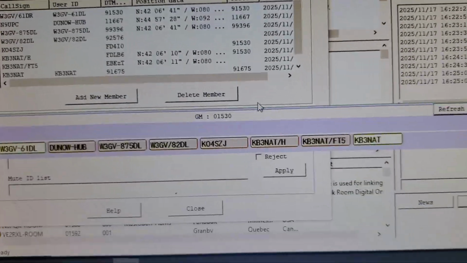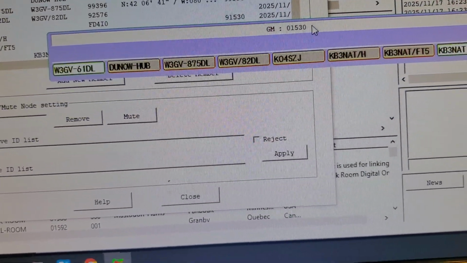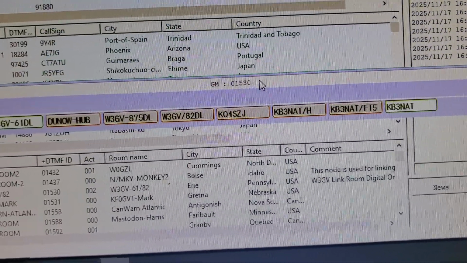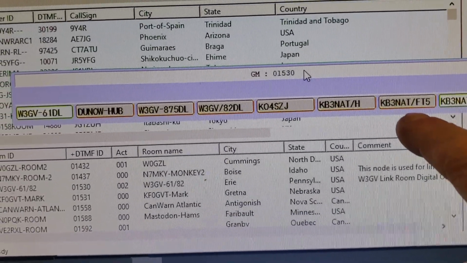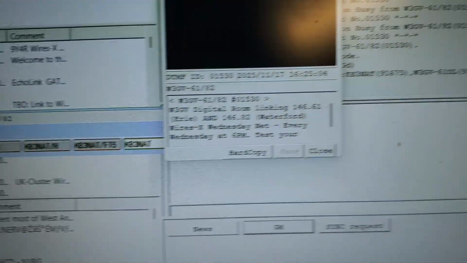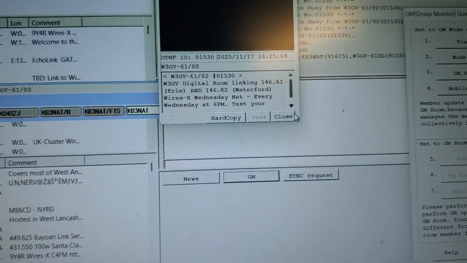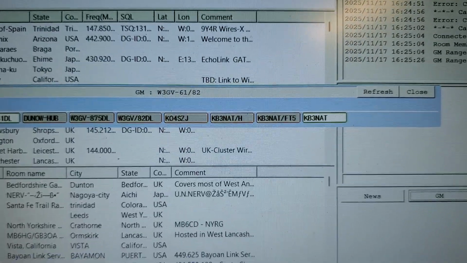How about that? Okay, so let me close this here real quick. Get this out of the way. Close this window. Now, the FT5 is not lit up because that's the RF side. That's the internet to this laptop. So, there it is. It shows it's connected too. As soon as I entered my call sign in there correctly, it came right up. So you've got to make sure the internet side and the RF side are separated.